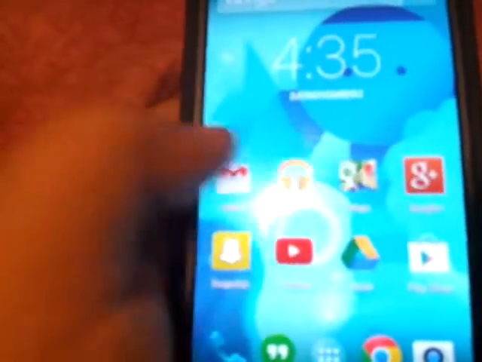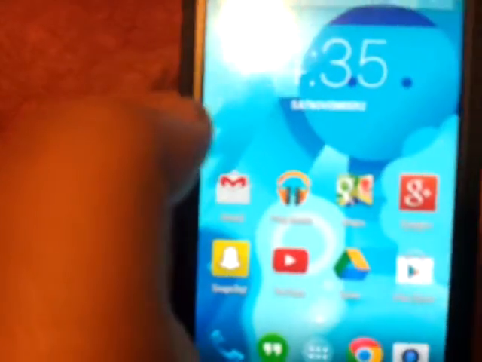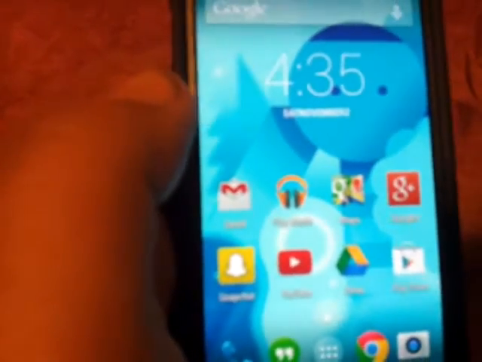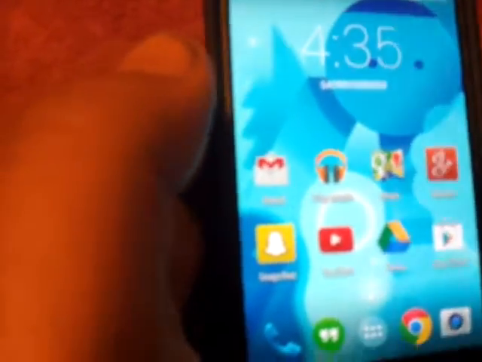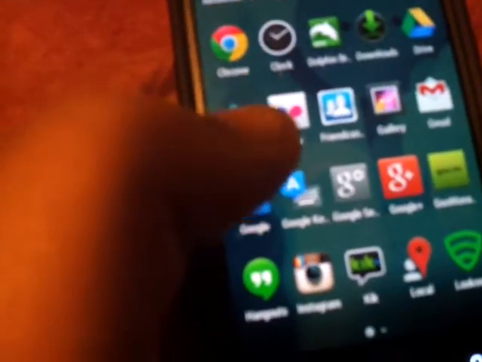Now I've got to say, because this is the launcher from KitKat, that this is relatively smooth. I really like how it's working, except for this part right here with the Google Now, and I don't know if it's actually going to be that way whenever unofficial ports or unofficial versions come to my particular device. But as far as what they said about the launcher being smooth, it really is smooth. You're not going to catch it with this camera that I'm using to film this, but it really is smooth. I like it.